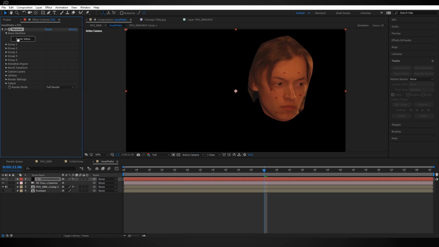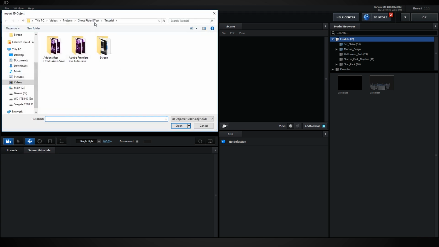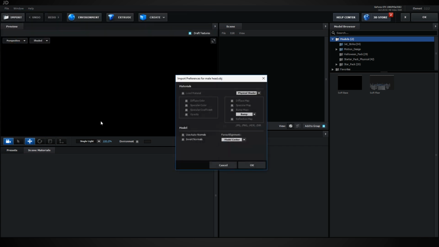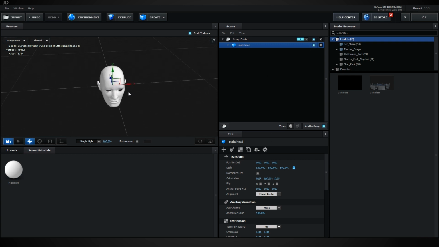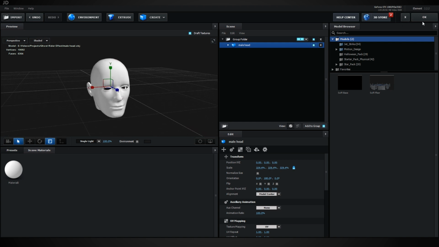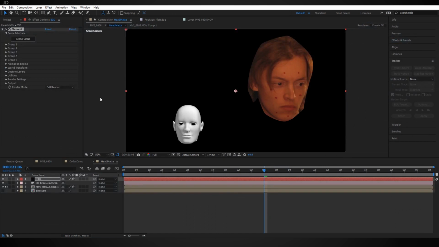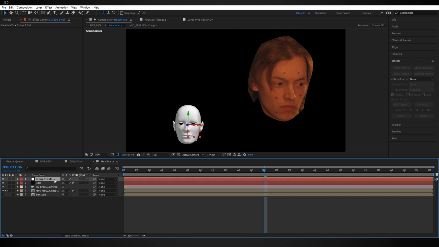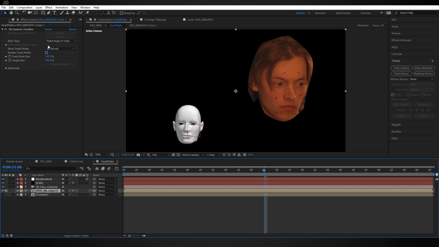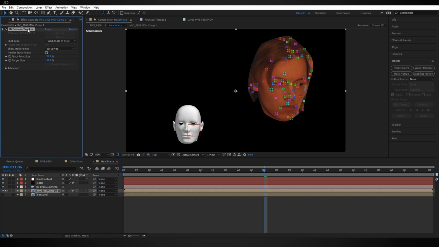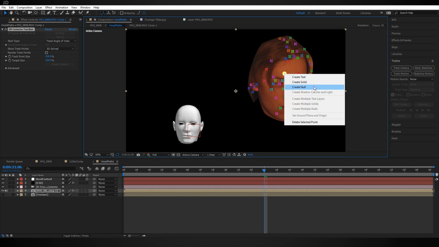Now here in the Scene Setup, we're going to click the Import button, and I have a male head model. Click OK. In the description below this video, you will be able to download the project file, which will include this model. So I'm going to scale it up just a touch, and then click OK. And then we're going to create a group null for group 1, and I'm going to rename this Head Control. Select our footage with the 3D Camera Tracker effect applied, and grab a null that's somewhere on his forehead. Right-click on it and choose Create Null.